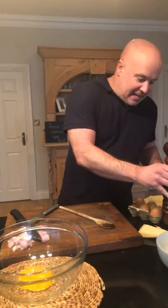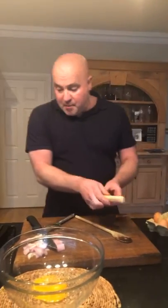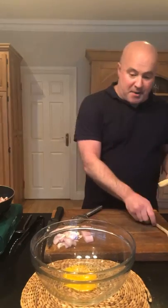Excellent. Now, and here's where people make huge mistake in their carbonara. They put the sauce into the pan. Okay, you can do it, but the pan needs to go really, really cold. Or cool down an awful lot to stop it from turning into scrambled eggs, okay? So just be careful. That's why I'm gonna do it in the bowl, to make it as easy as possible for you guys so that it doesn't split or that it doesn't turn into scrambled eggs.